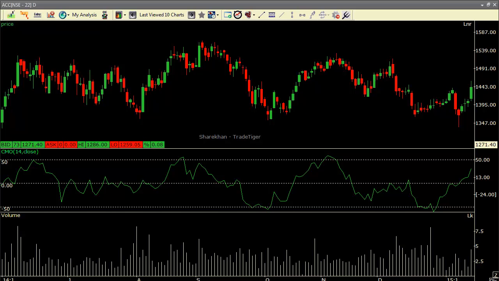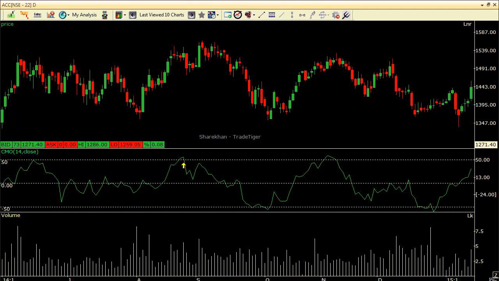Once applied, we can see CMO opening right on the chart, and the range we discussed is plus 50 and minus 50. Now let us quickly track some of the areas where CMO indicated overbought and oversold situations. Now in this case there was an overbought situation out here, and since it indicated an overbought situation, we expected a downtrend in near future, and that is exactly what we noticed in the period out here.